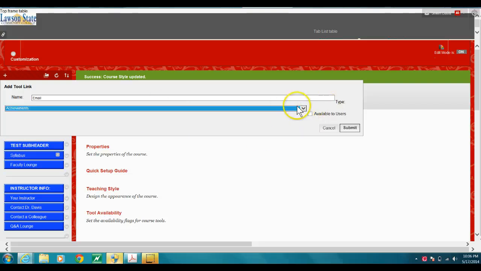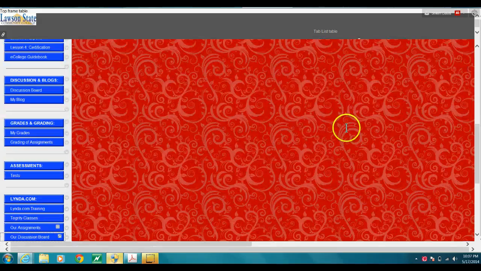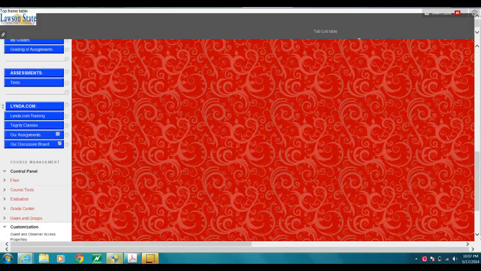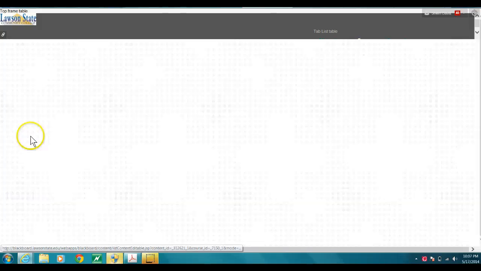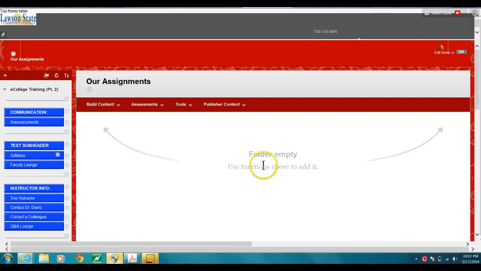So I'm going to go ahead and fix this one to, let's go ahead and do discussion board and change it. And then you go ahead and click submit. And you'll notice that, so this assignment, when I click on assignment, it's going to take us to the regular assignment kind of board. Again, it's a little slow tonight. And this is where you would normally set up your regular assignment, whether it's an item that you're setting up, maybe it's a YouTube video you're putting in, whatever it is, okay?